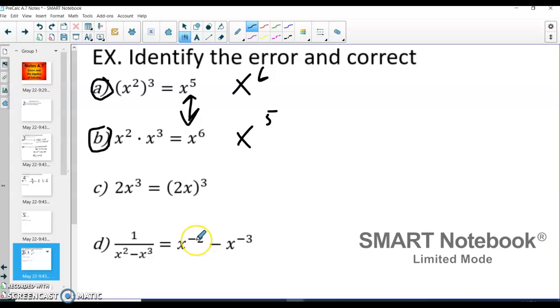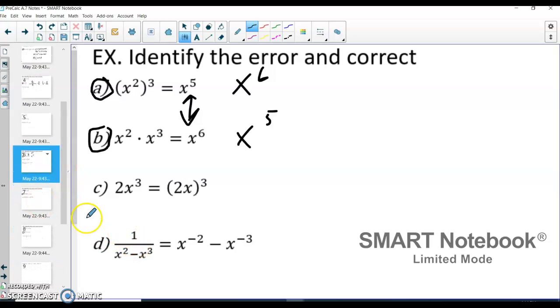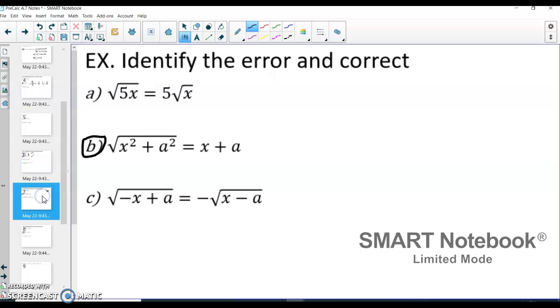Again, these other ones I am not addressing right here. Again, you can see them in the written notes, and always reach out if you don't really see the error there or whatever it may be. One here that people like to do a lot is they see x squared plus a squared, and they say, oh, I'm square rooting that, that just gets rid of it. Well, that's not true. You can't even break this up into two different things. It really gets stuck here as the square root of x squared plus a squared, and you have to leave it there.